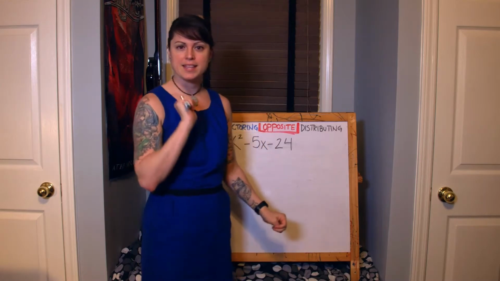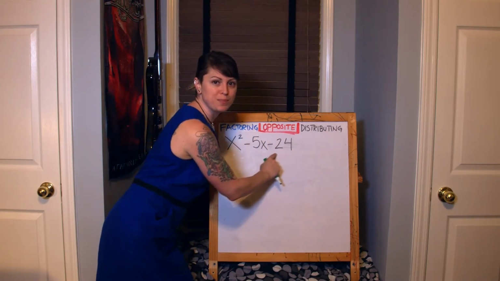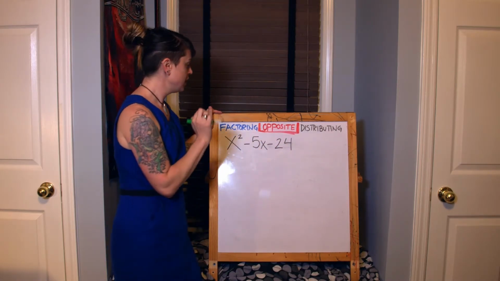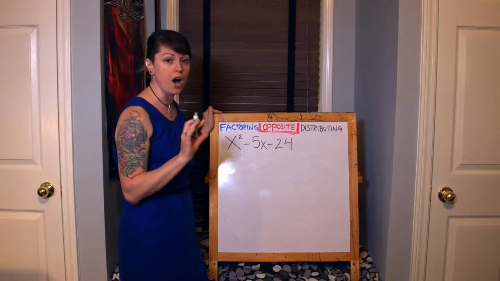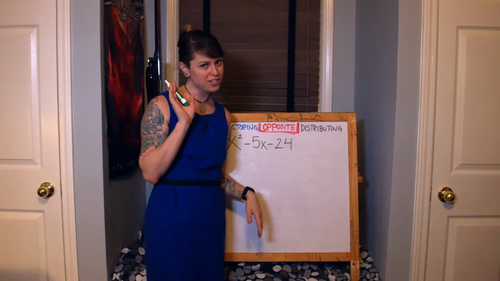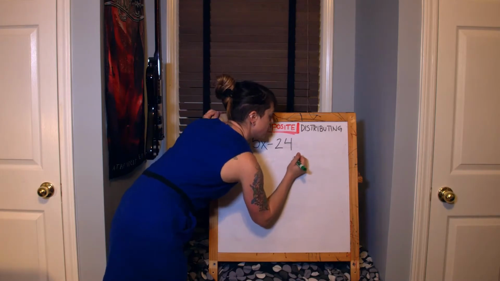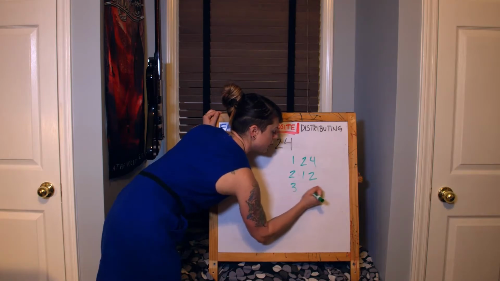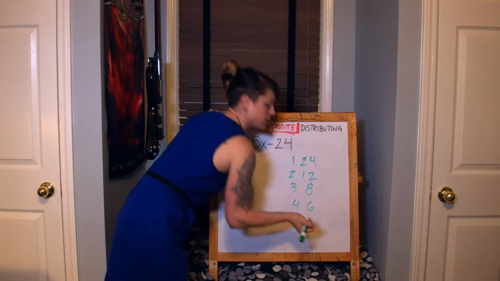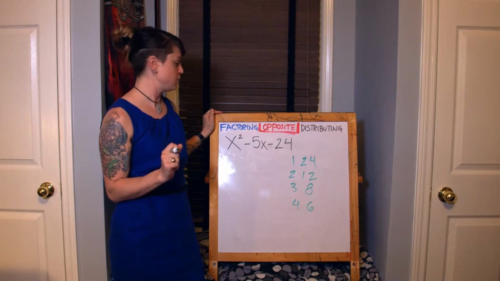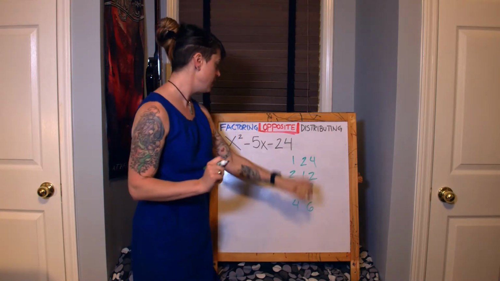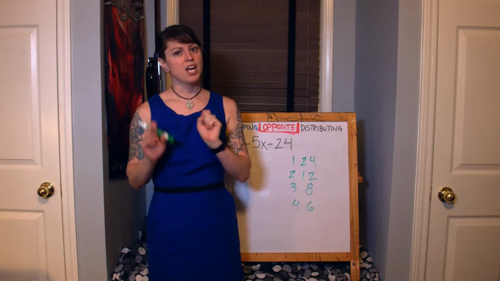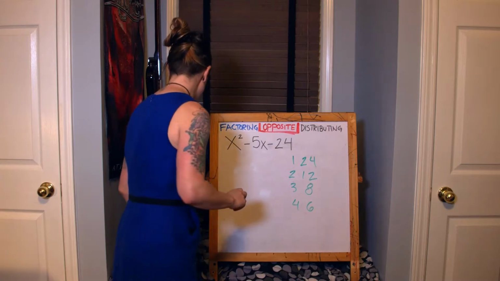All right, here we go. This is how we play our game. What is going to multiply to get negative 24, but add to get negative 5? So I always make my list of multiples. Now I picked 24 because it's actually the same numbers that we just did. So I know that my multiples of 24 are 1 and 24, 2 and 12, 3 and 8, 4 and 6. Those are the numbers that multiply to get 24. Now you might be saying, Dr. Oldham, those are positive numbers, and I need to multiply to get a negative number. You're right. So now we got to play our game using some positives and negatives.